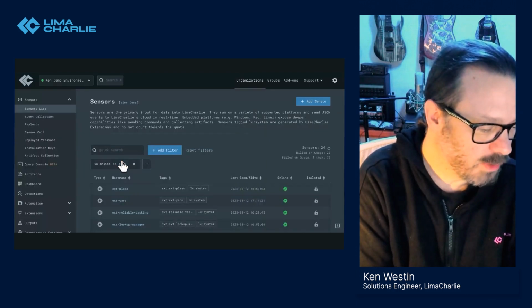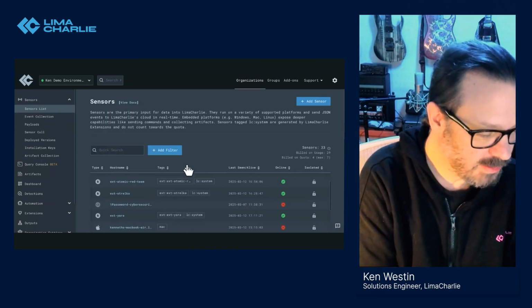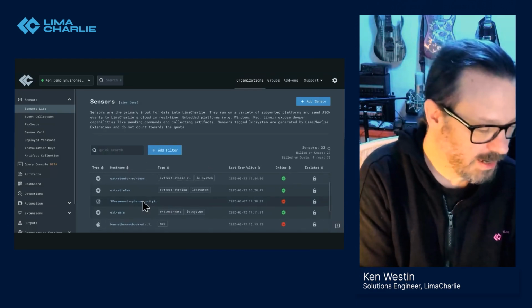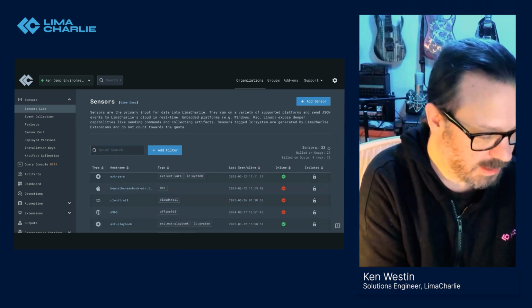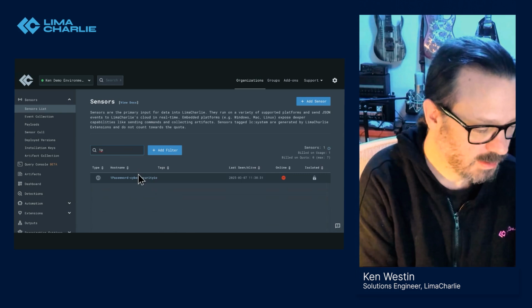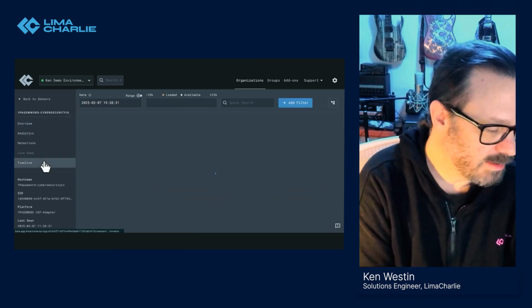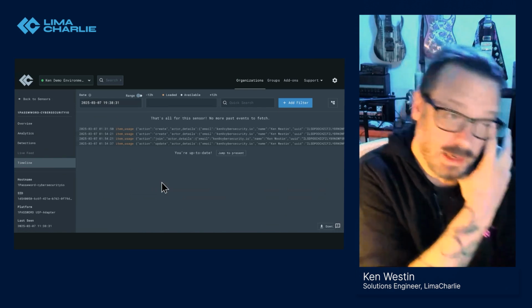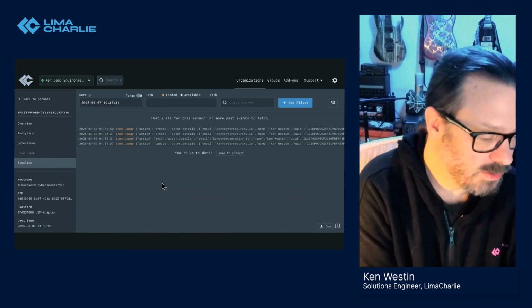So I'll show you an example of what that looks like within my user interface here. I have a list of all of my sensors, everything from Macs, Windows systems, everything like that. If I go into 1Password, there it is for my cybersecurity.io. And I can drop directly into this timeline. You can see that when I got this account set up, I started creating some additional users.